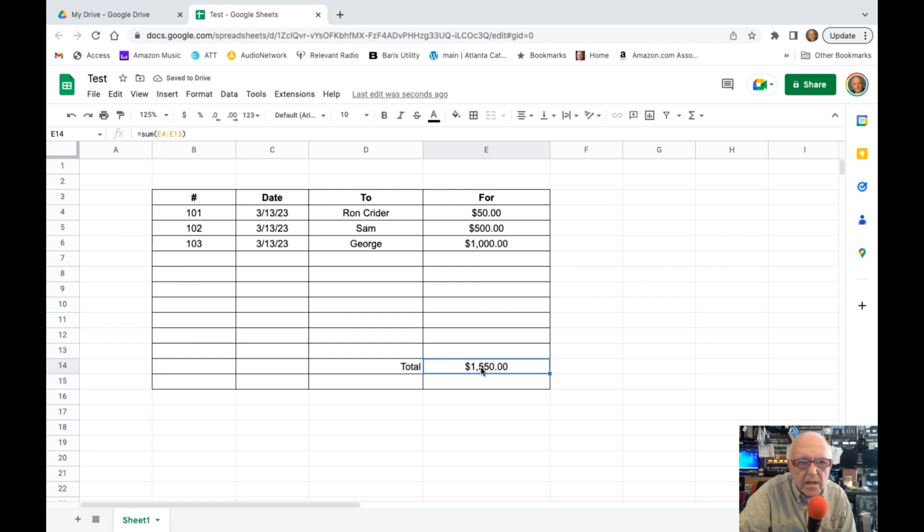And then you can go back and look at the formula, and you'll see it's up here on the top. See where it says sum and E4 through E13. This is E4 through E13. So there you go. There's your total. Now, for example, let's say this is total yearly, but you want to have a total monthly.